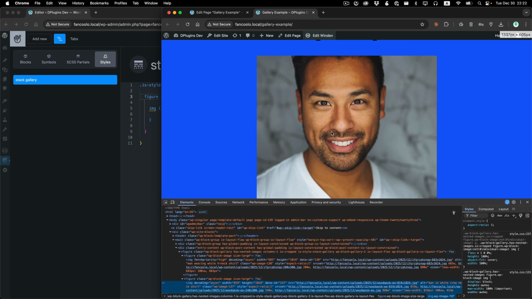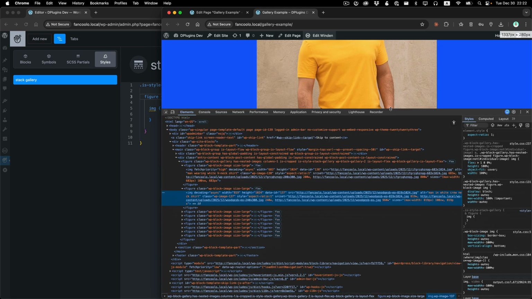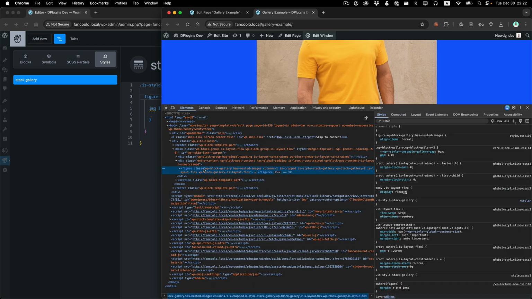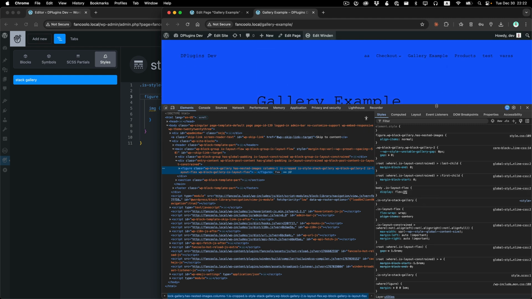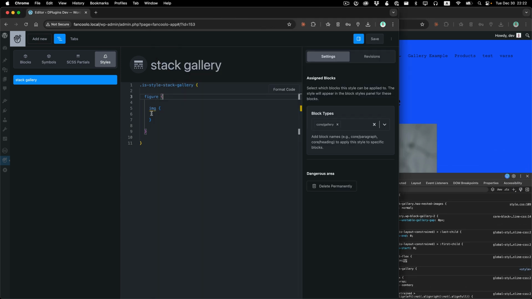What you can see here is that it's just one below another, and let's see what is happening here. We can see that it is already a flex, perfect, and we need to align it horizontally. So we need to disable the flex wrap.